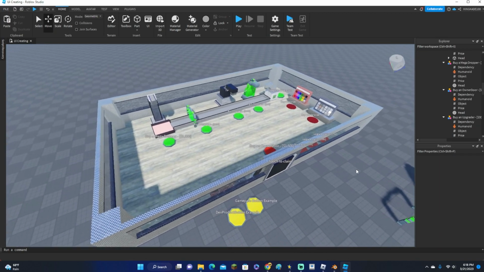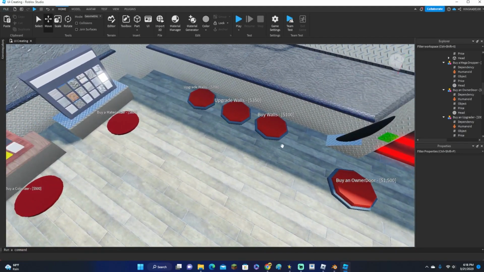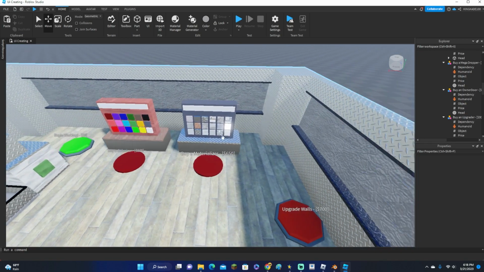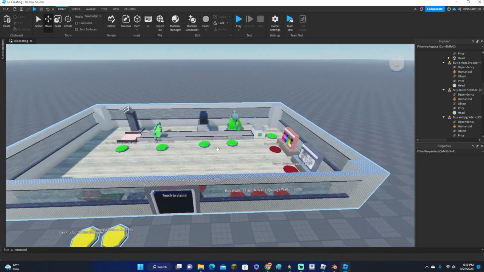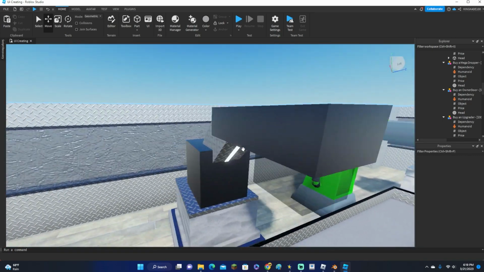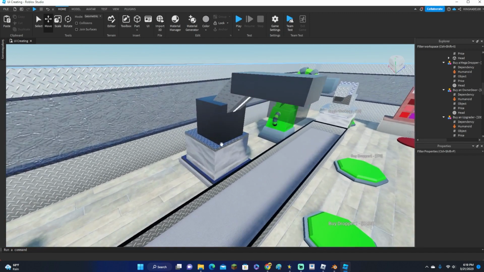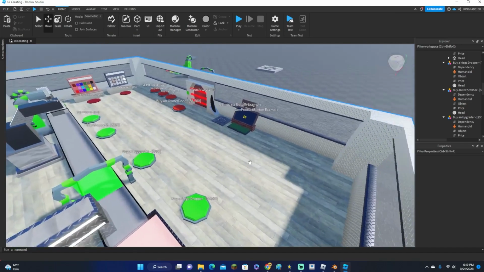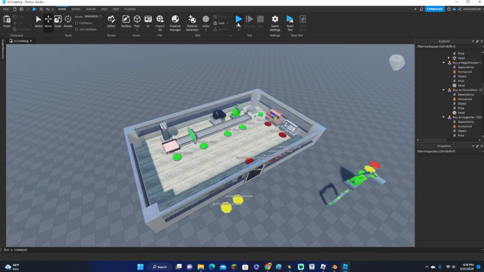So I went ahead and added in a few things. I changed most of the buttons over here to the new buttons I made. I didn't change these ones because I'm mostly planning on deleting those things because I don't really want those in my tycoon. And I changed this dropper right over here. I didn't change this one just because I don't really need to change it just yet, because I'm gonna make a new dropper for that. And I didn't change this one over here either. And this, I'm gonna be making all of that into new items.